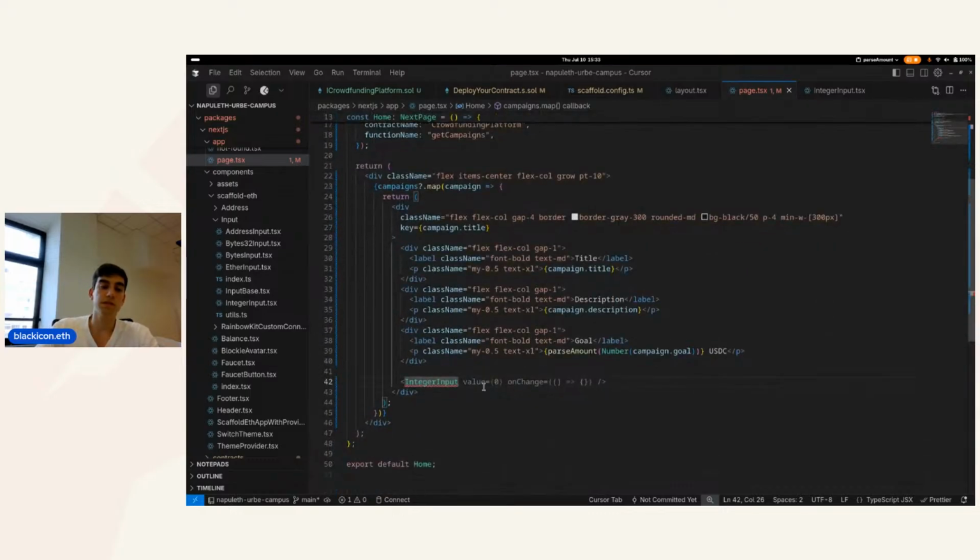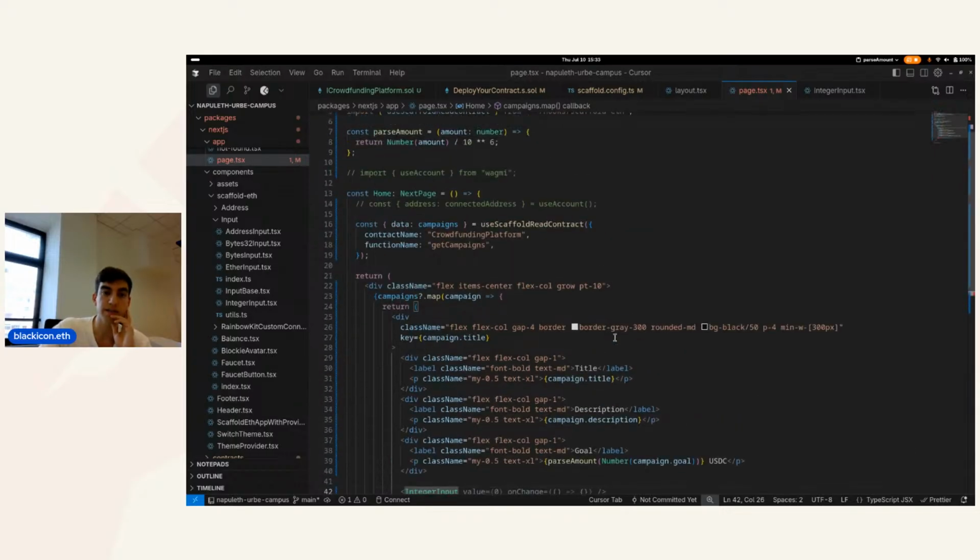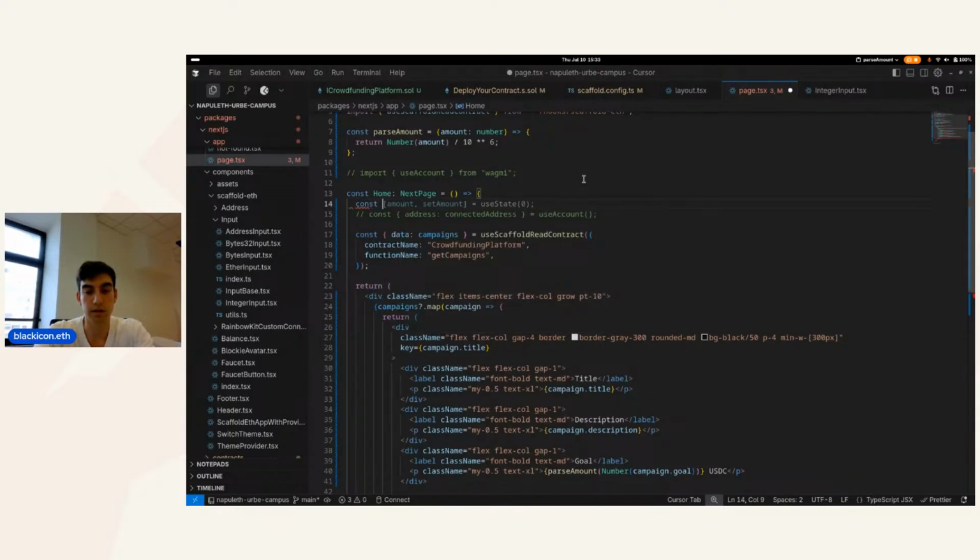And to use this, the value and the onChange, we need to introduce the React states. So React states are essentially a way for React to manage the current state of a variable. So for example, let's create the const amount.